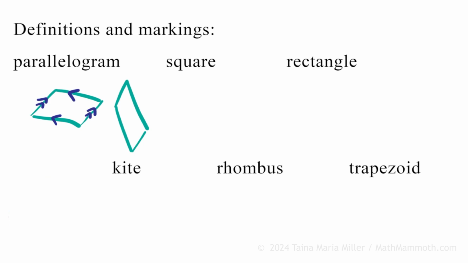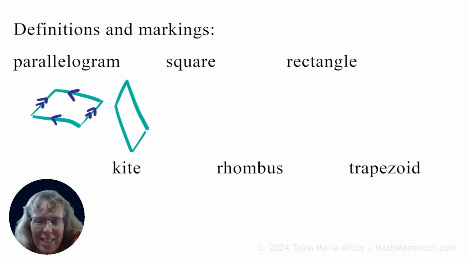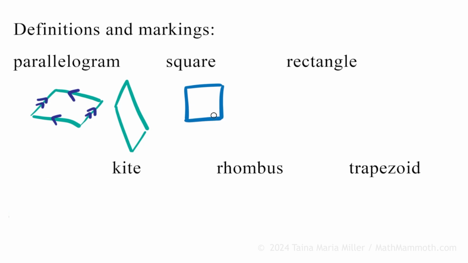Then a square. What's the definition of a square? You might already know it. In a square, we have four sides the same length, and then we have some special angles. Do you remember? Yeah, Matty remembers. They are right angles. So my sketch is a little bit inaccurate. We mark the right angles with these little squares. So there's four right angles. Each side is the same length, or the sides are congruent. We mark the sides and show that they are the same length by putting a little tick mark through each side. So these tick marks show that each side is the same length.